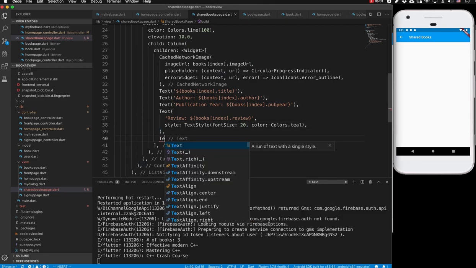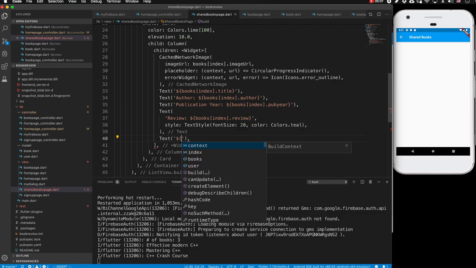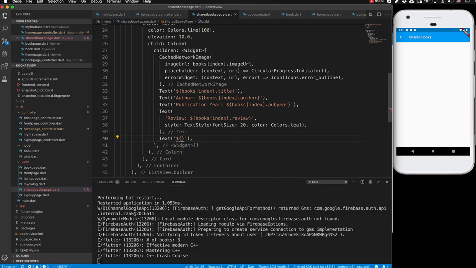And then finally, let's give some other information left over, that is created by, books[index].createdBy, and last updated at, lowercase y, then here lastUpdatedAt.